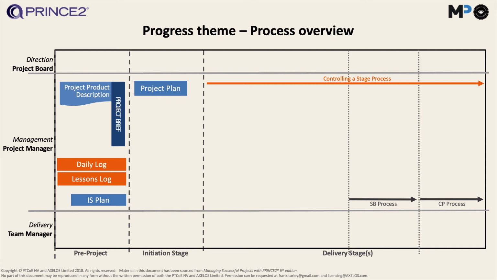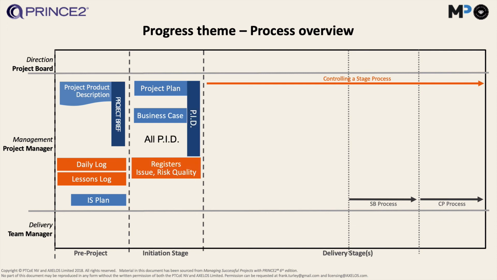Then we create our project plan, and this is a high-level plan for the rest of the project. And this, you could say, is an important progress document because we're actually always comparing where we are with where we should be from a project plan point of view. The business case as well does progress from a business point of view, and that can be an important document to check at the end of every stage, which is done as well by the project manager and the executive. We're always updating the registers as well, and showing that if we have any high-level risks or big issues, they are put in those registers there.